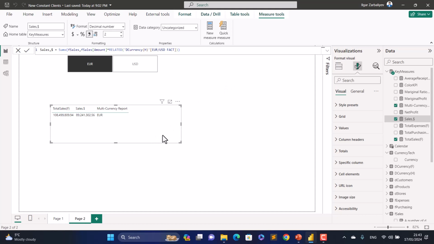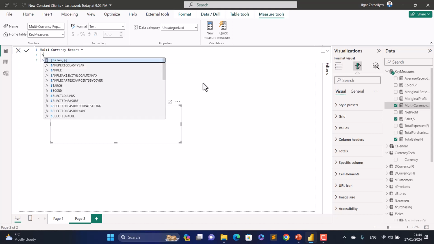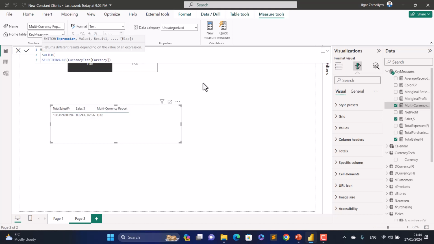Now the next step is to bring the sales data. Okay, so I have to bring this sales data from the F sales amount, F sales table. For this purpose, I'm just going to add conditions into this measure, so this one. Here I'm just going to use SWITCH. Actually, we can also use the IF function, but in my case I'm just going to use SWITCH. So SWITCH, my expression has been defined by SELECTEDVALUE, comma, shift enter.